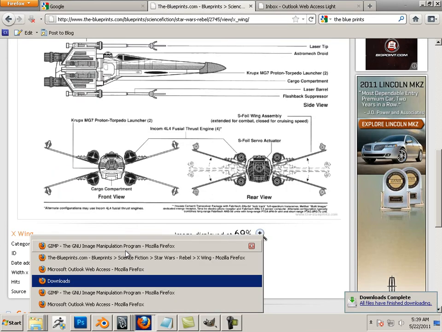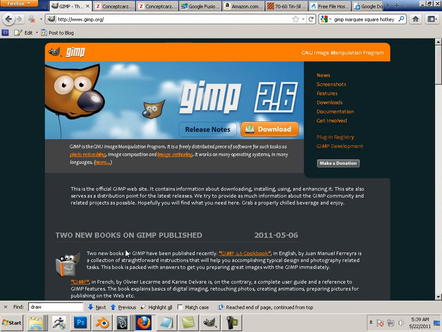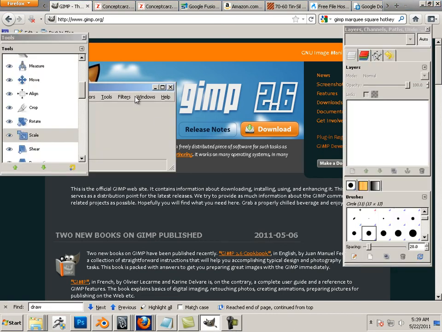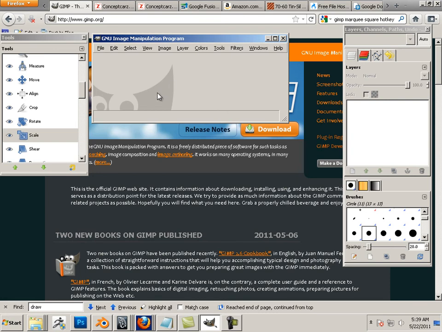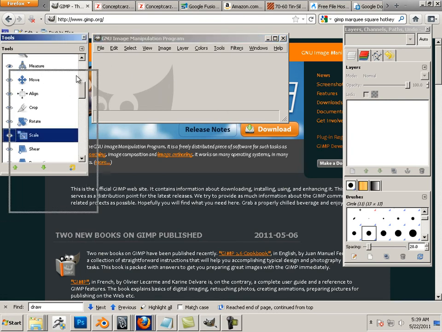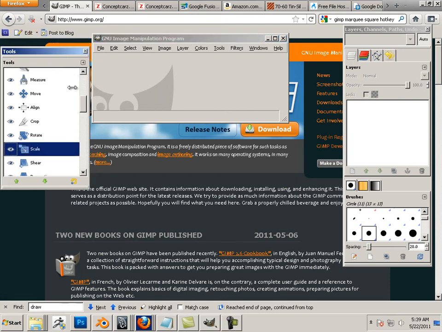Then you're going to have to get a program. I'm going to keep this absolutely free for everybody, so that means I'm going to be using GIMP. Let's say students can't afford Photoshop. I don't want to leave those people out. So GIMP. GIMP is this program right here. Once you get it installed, so please install it. If you have Photoshop, you can use Photoshop. This is only for people that do not have Photoshop.